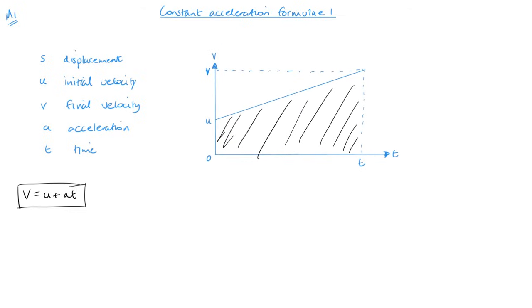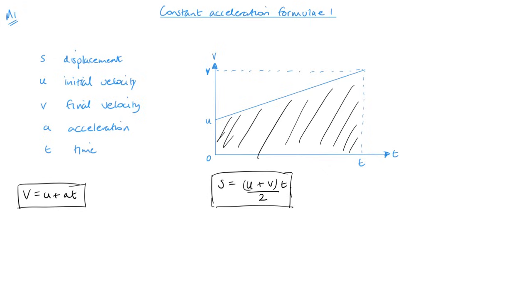So we've got now the area. So the area is going to be S. And then it's going to be a, which is this distance here, which is u, plus b, which will be this distance here, which is v, divided by 2, multiplied by the distance between them, which is t. So I get this now: s equals (u plus v) over 2 times t. And this is the second formula.